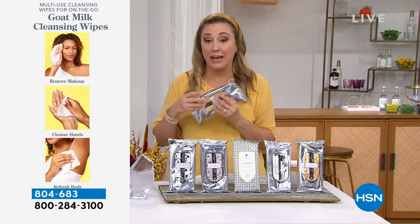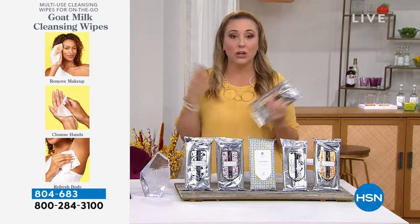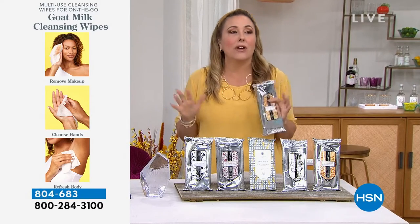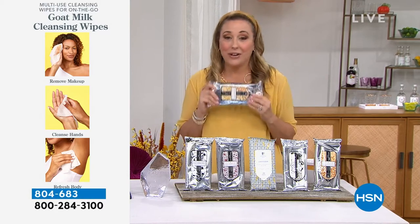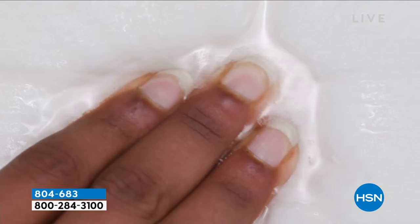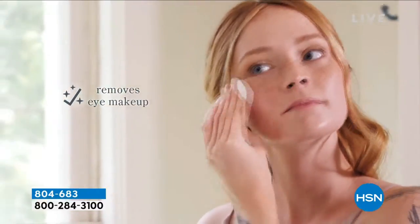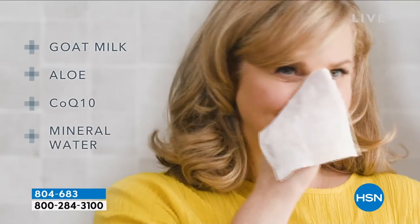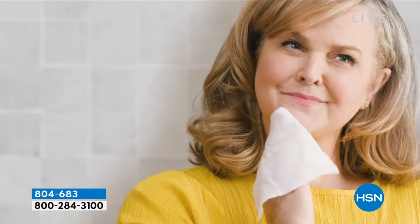Keep it in your gym bag if you go to the gym. Or for moms to have in the bag, the kids, everything gets sticky. I don't know, everything on a kid feels like jelly. As a mom, I'll tell you, I was having these great wipes. And if you've got a child with sensitive skin the way I do. She still has sensitive skin. She doesn't let me wipe her face anymore because she's 22. But I will tell you that it's great to have.